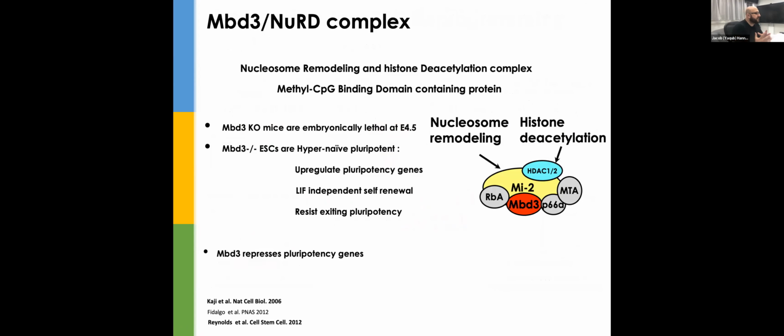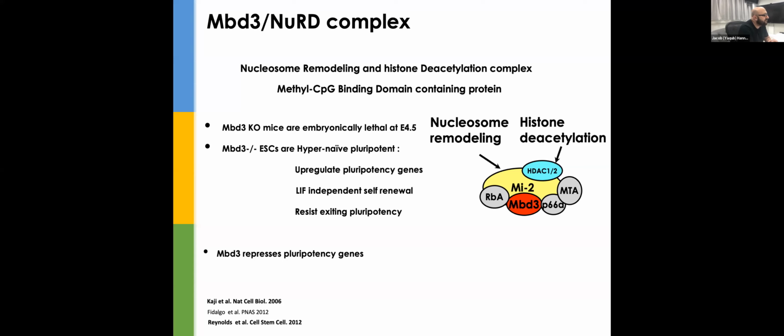And indeed, we stumbled upon this complex that has been around for 20 years, I would say. It's very important, but it's also been poorly studied and we don't know much about it. And there are very few good reagents, but we followed that path. And it's a complex called the Mbd3 NuRD complex. It's a repressor complex. It's a histone deacetylase complex.